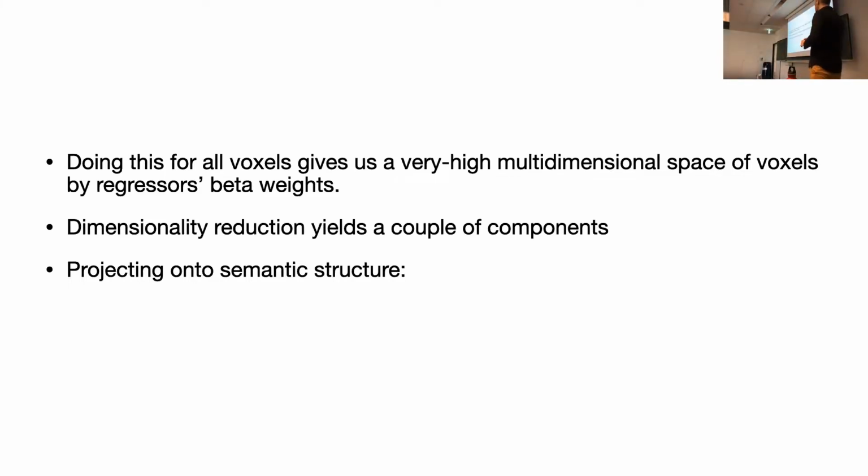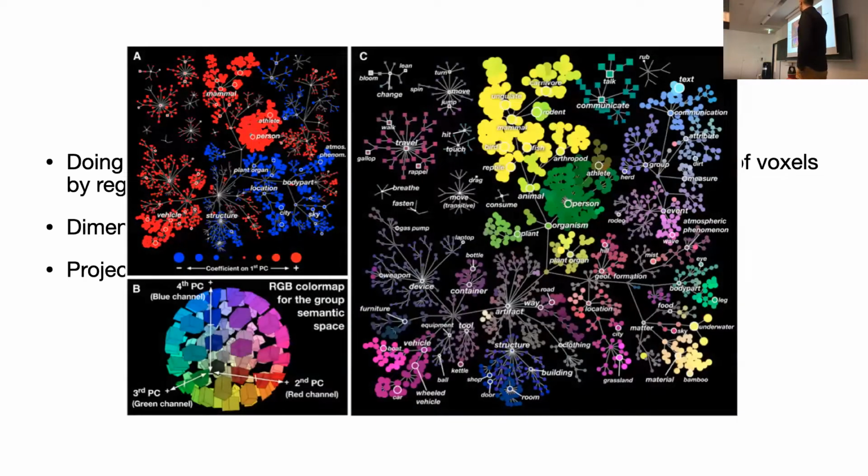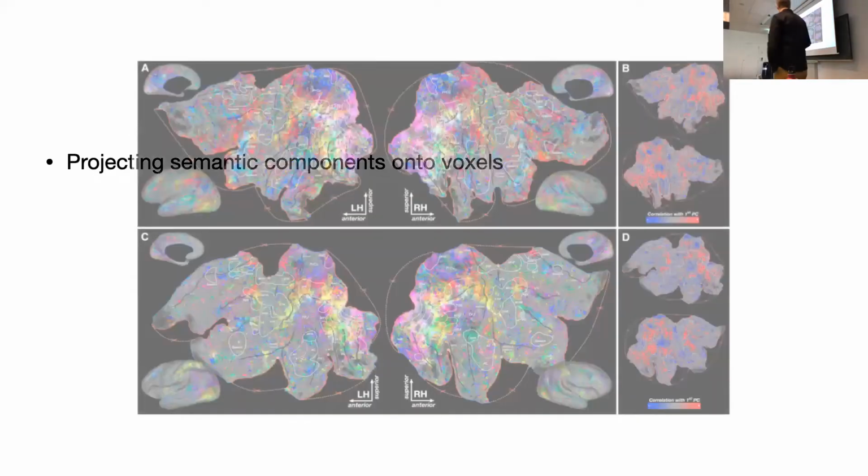Oh, okay, yeah. It's too complex, you can't really do it, but you can do some dimensionality reduction on it, and then start to color things in the brain according to what concepts they like. So you can compress all of this information. And this is then the way that you would color things. You make things yellow if they're animals, green if they're persons, blue if they're locations, magenta if they're vehicles, and so forth. You also see that a boat goes together with wave. That sort of thing. And then you can start looking at what this looks like in the brain.